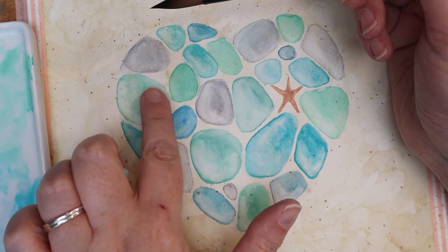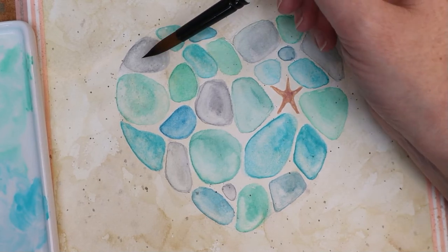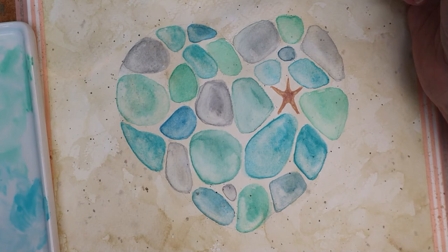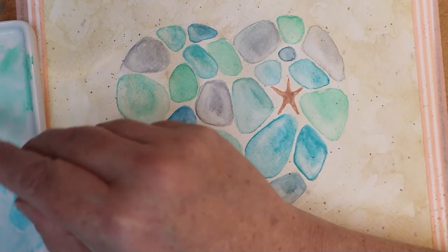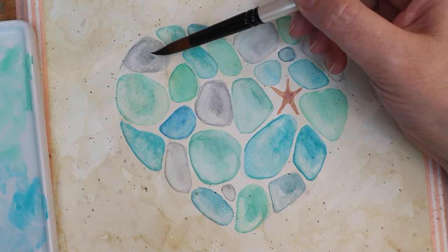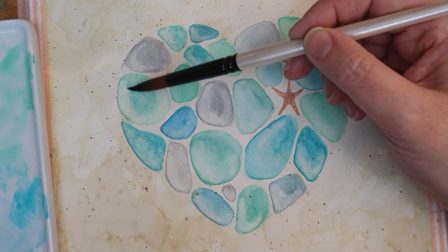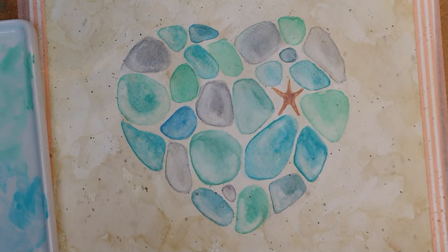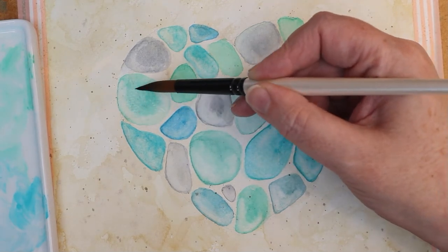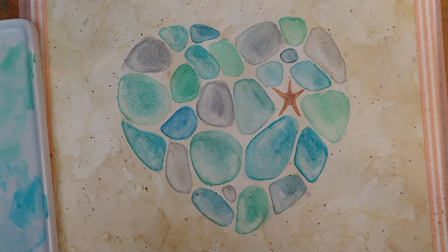Now the first shapes will be dry enough to pop another layer onto. We're going to focus it in the centre area, try and keep these outer areas quite light and build a little bit of focus here in the centres. And it's as soft as that. And this combined with the glow on the edge will give it a sort of three-dimensional shape.